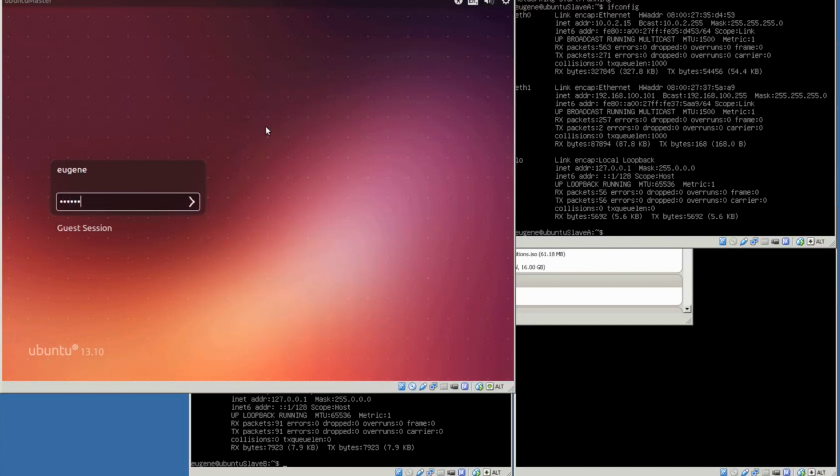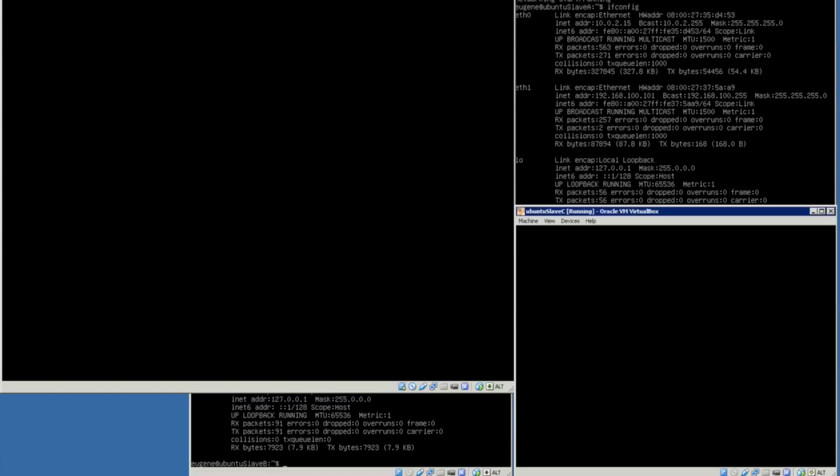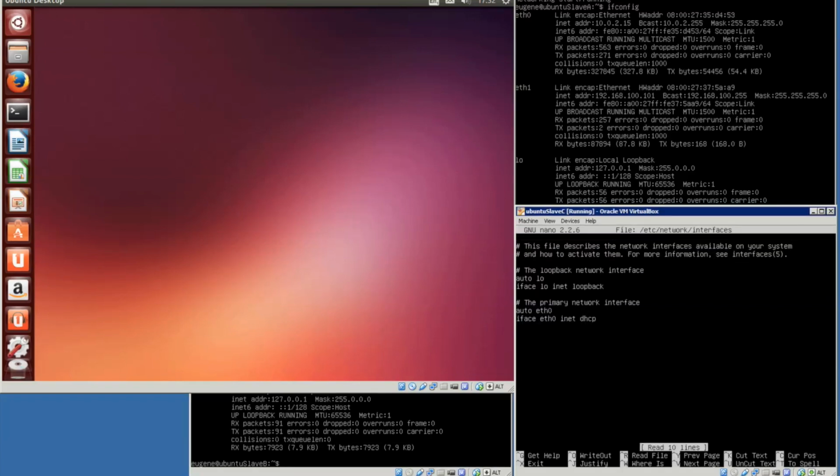Let's log into the master node. Okay, and let's get back to setting up Ubuntu slave C. Interfaces. Okay, and this is the same.